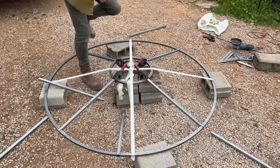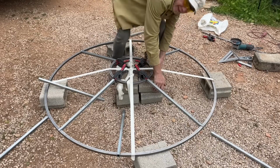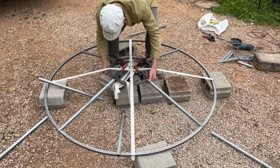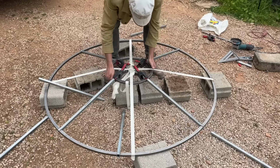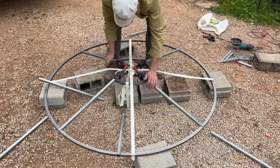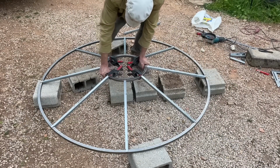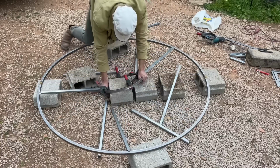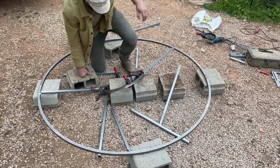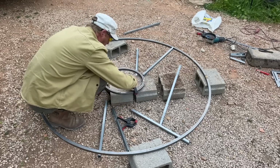Theoretically now, if I remove the blocks, that should push down with the four that I've got in place and it should hold. Will it hold? Oh, look at that. Wow. You know what? Look. Okay. Don't worry. Oh, God damn it.